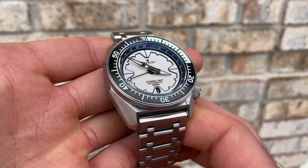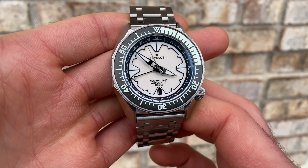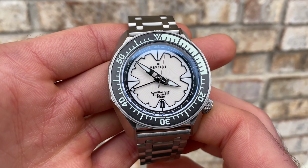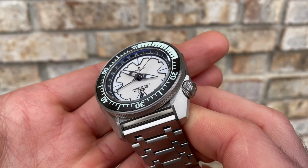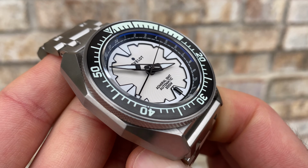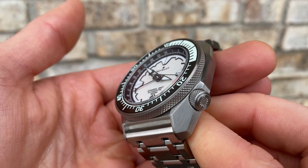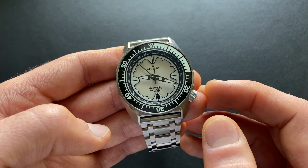Out on the perimeter, you do have a rehaut, which is going to have your 24-hour numerals. So while the dive bezel provides different functionality there, you do have true to the GMT function with the 24-hour markers on the rehaut. The date window is located at 6 o'clock, and that's framed inside of that radar type effect there with the cutouts. Do note on this particular variant, the date wheel is going to be changed over to white to better match the dial itself. So that will shift over from the black on this prototype version.